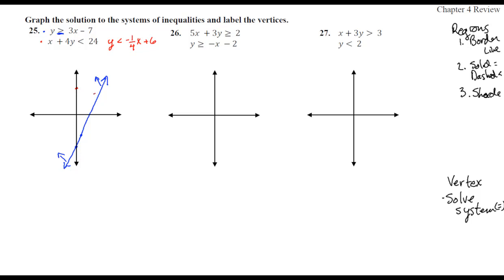And so that's going to be a dashed line because it is just less than. And in this case, it's not equal to, so we don't want this line as part of the answer set. Now, if we look at this, y is below the line, so we go down. So it's going this direction. And again, you can check with the point. For the red, 0, 0 looks to be a solution, so we can stick 0 less than 0 plus 6, true. And so we are on the right side of the line.